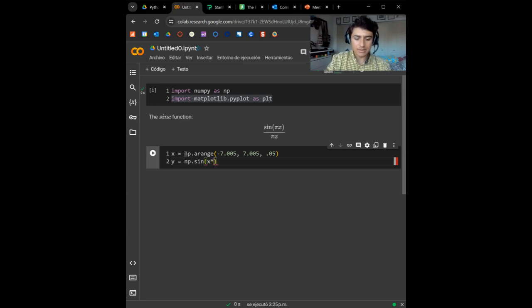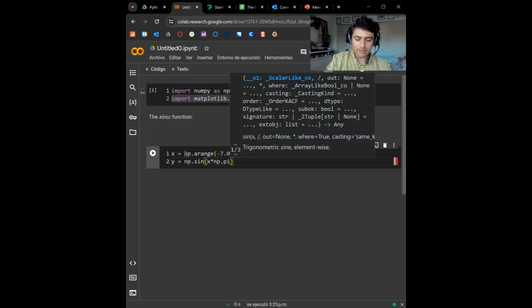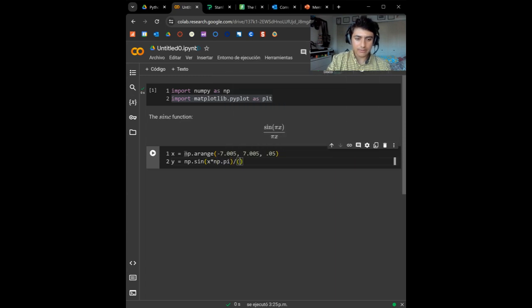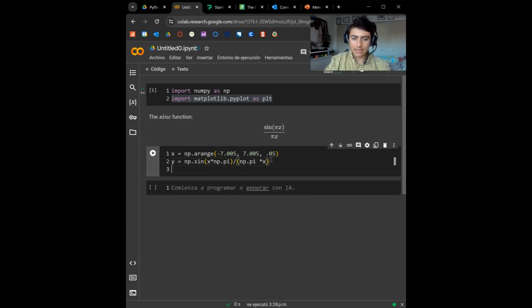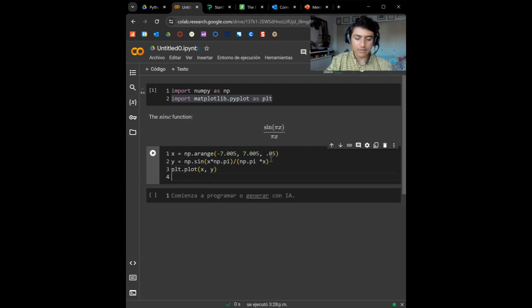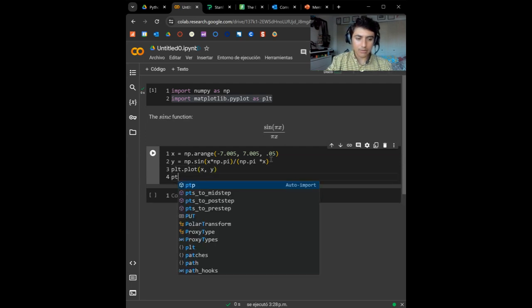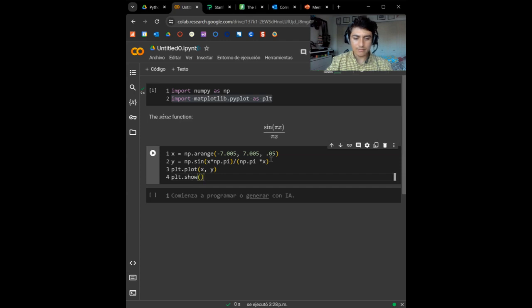Alright. So just as we defined it earlier, right? And then we'll divide by pi and x. Cool. Oh, that didn't do anything, right? Because we got to plot it. And for plotting it, we'll use plt.plot, right? The matplotlib function is just great. Always there for us. And a little plt.show, of course. Cool.